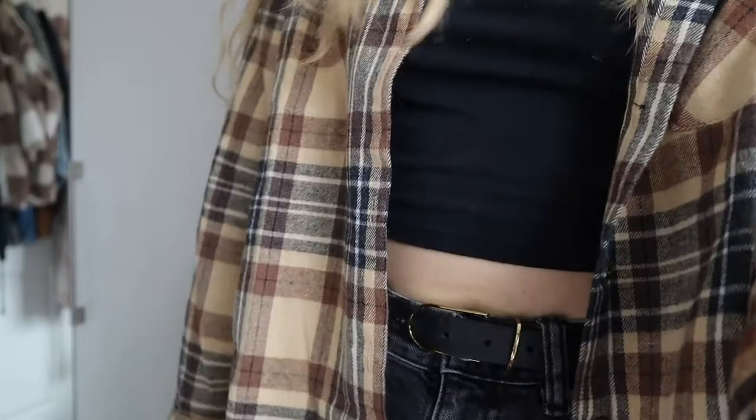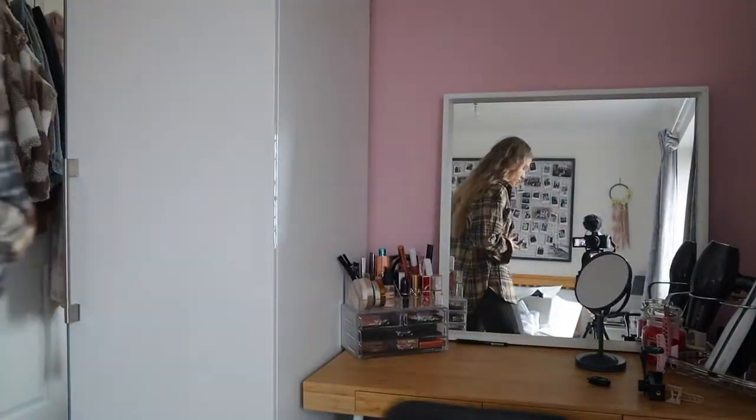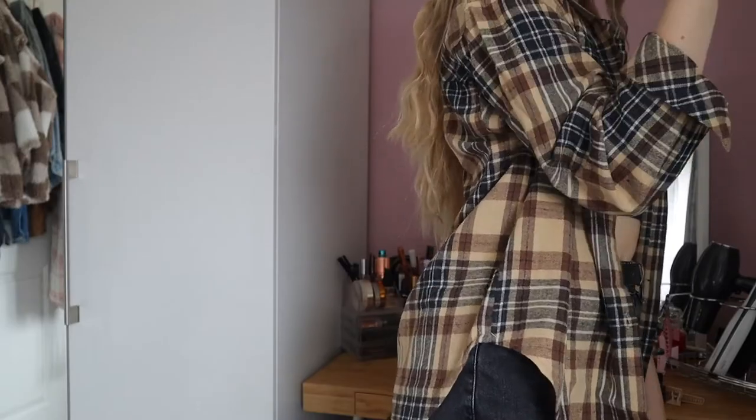Okay I've just looked at the original photo — she does actually have white shoes on. But I'm going to wear my Converse instead because I can't be bothered to change my shoes, sorry it's not perfectly accurate. Okay I'm really happy with that one. I know the shoes are different but yeah, I really like this outfit. Like I wasn't sure I was going to keep this but now I'm like yeah, I'm keeping this.